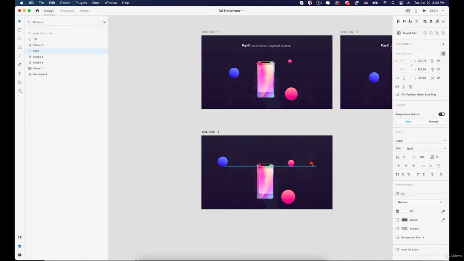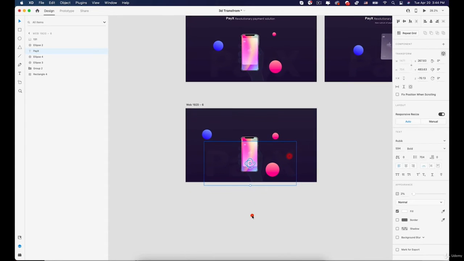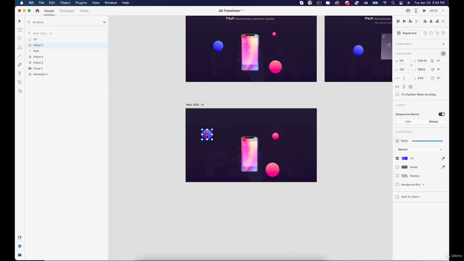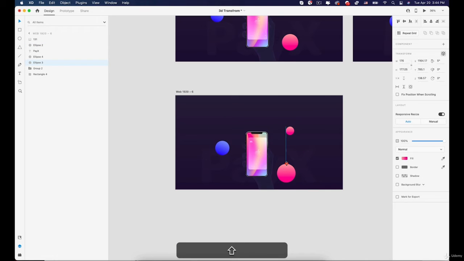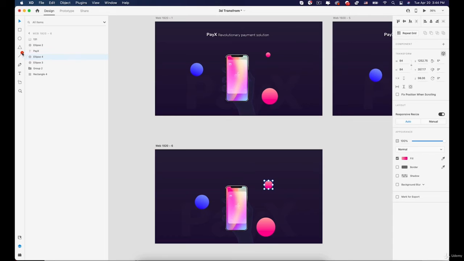It's over here. If you don't have it, just copy it from the sample one and paste it over here. Make sure that you fit it in the position that I put it. I will move this one a bit closer and make it bigger. This one also will make it a bit bigger. And let's move it over here.